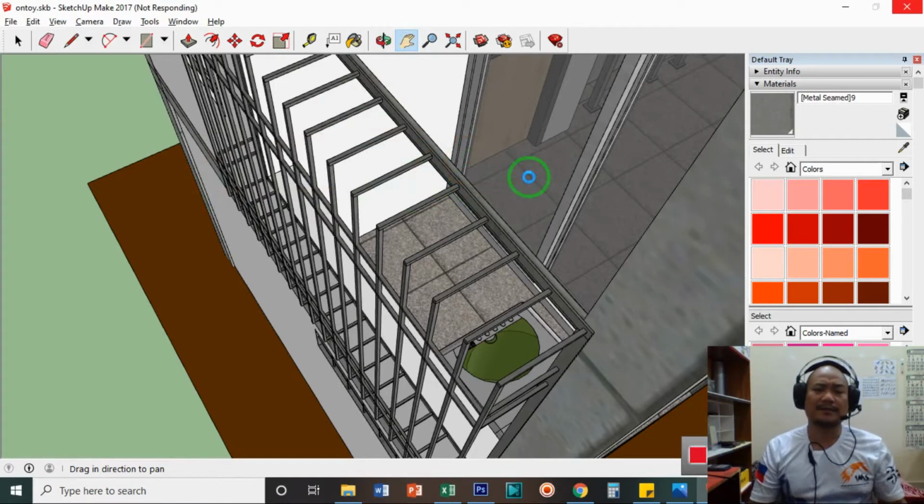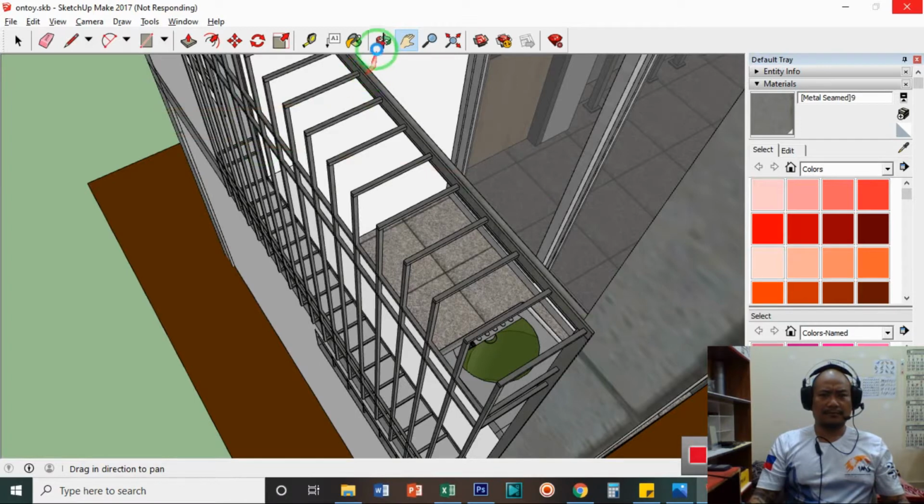What happened to this one? The program is continuously reading. Faster.